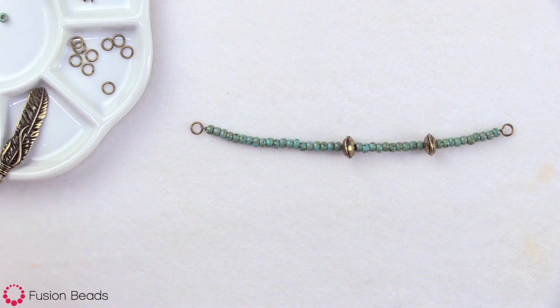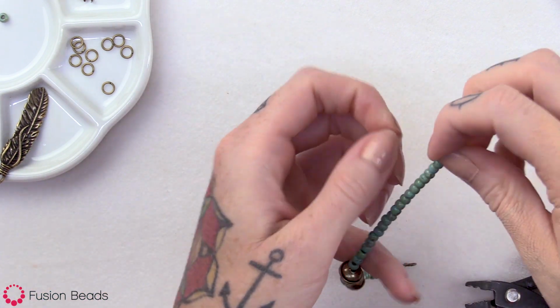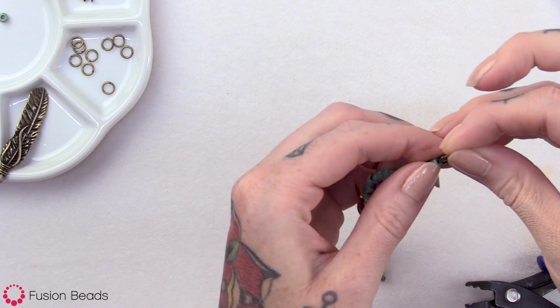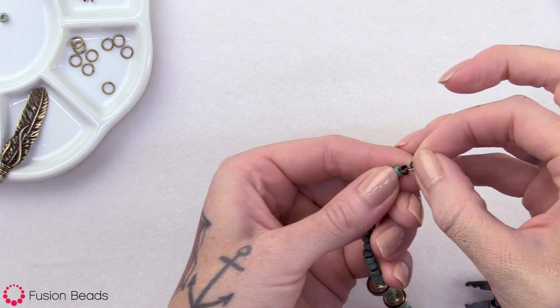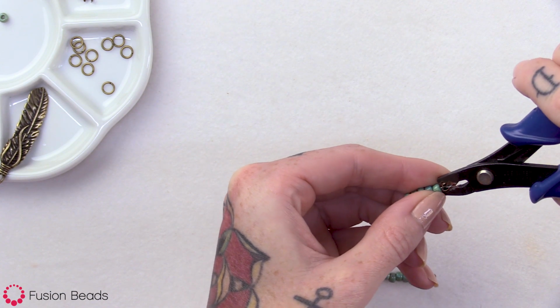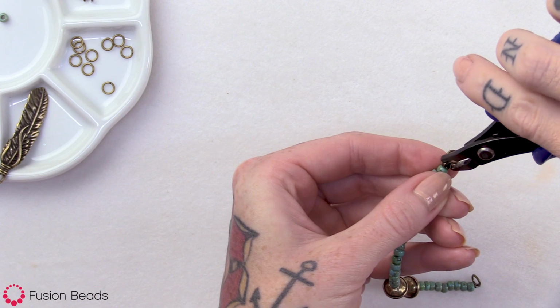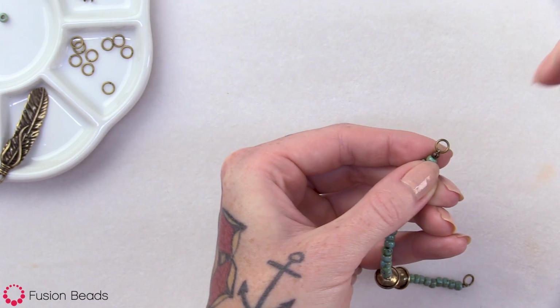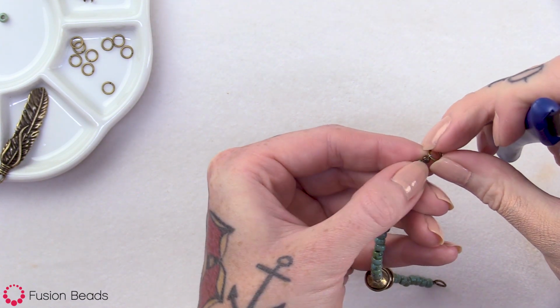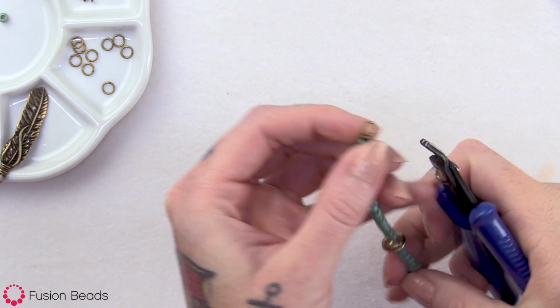And the end of these strands, we just want to add the crimpy covers. So to do that, take your crimpy cover and just place that crimpy right inside. And just take your pliers and bring those ends together. That's just going to form a little bead.